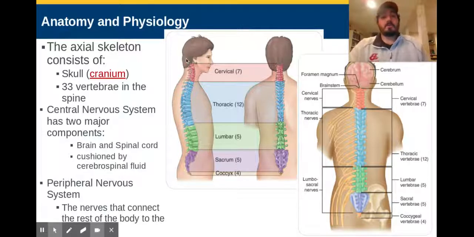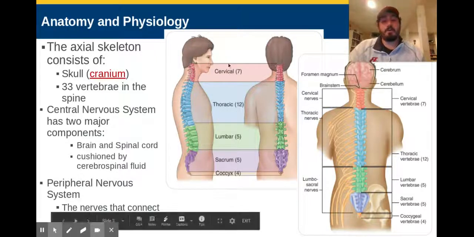And we'll start with the spine here, right? In the spine, we have 33 vertebrae, which are the individual bones that make up your entire spinal column, all right? And we have different regions of these. It's really important we know that because when we're assessing a patient for different types of injuries, we need to be able to identify where it is to pass it on to the hospital so they know what they're looking at. So you have, starting from superior and working inferior, cervical, thoracic, lumbar, sacrum, and coccyx, all right?